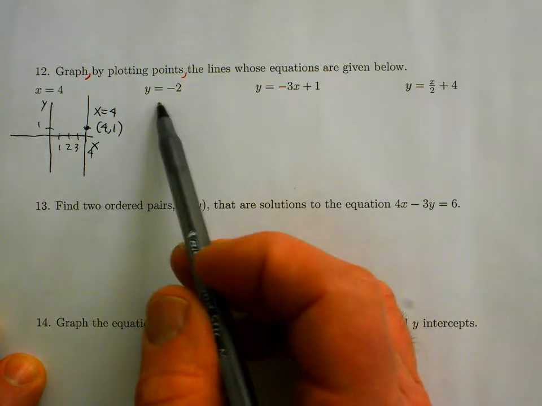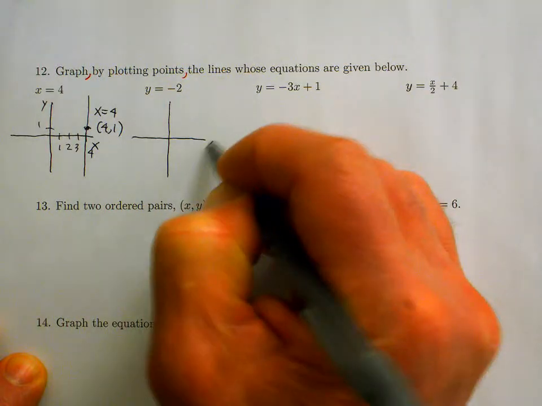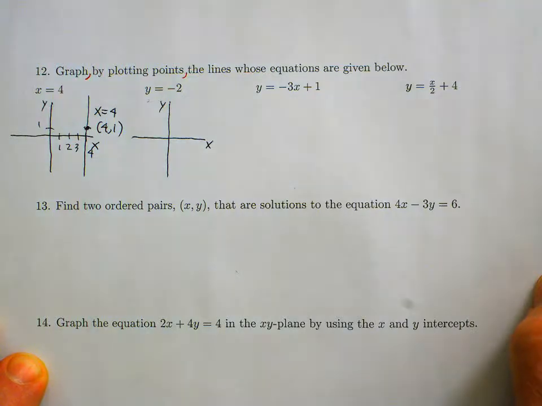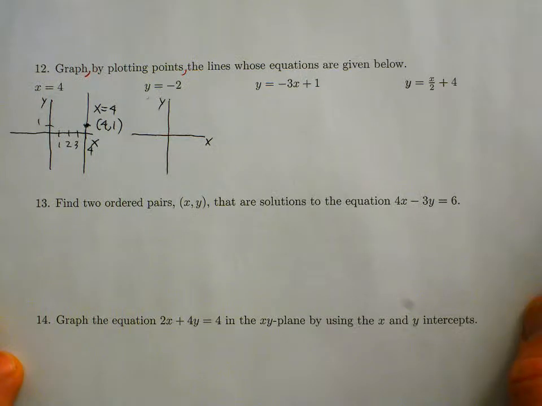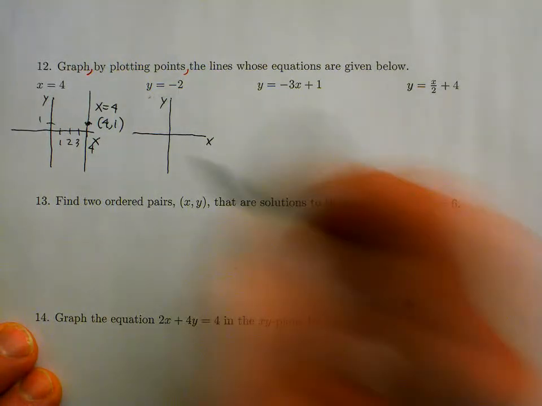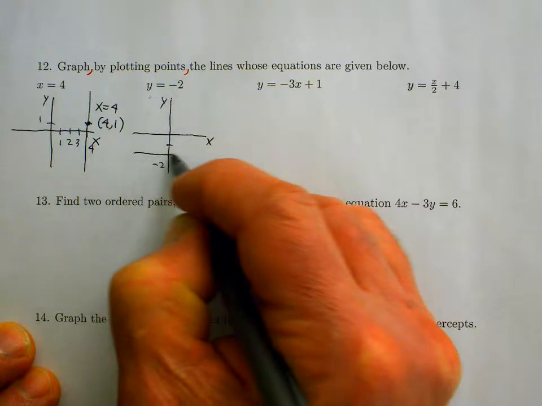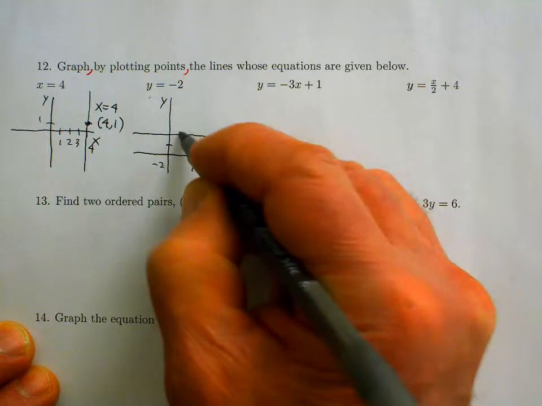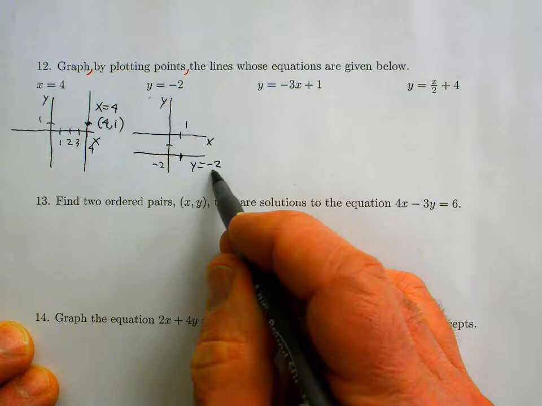The line y equals negative 2. This time the variable x is missing, so y equals negative 2. That is the line in the xy plane on which every point has the same y coordinate of negative 2. So every point that has the same y coordinate of negative 2 is a horizontal line. No matter what point you pick on that line, the y coordinate will always be the same, negative 2.